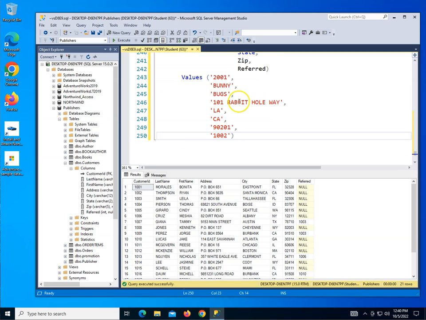But if I were to go and change this to 2002 and change this to Duck, Daffy, 102, let's say Pond Avenue in LA, and was referred by, let's say, nobody, so null.